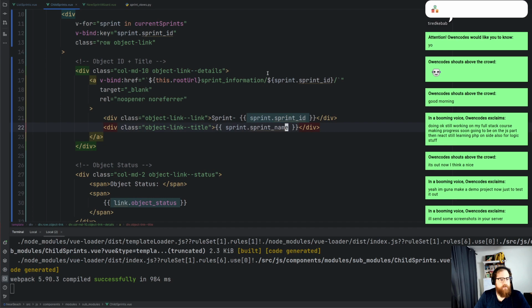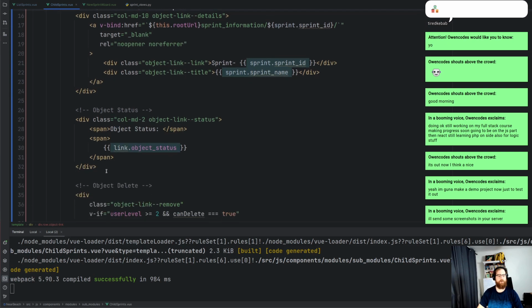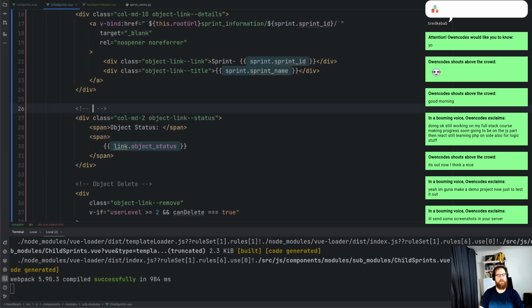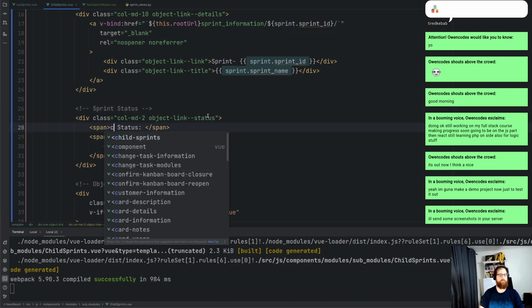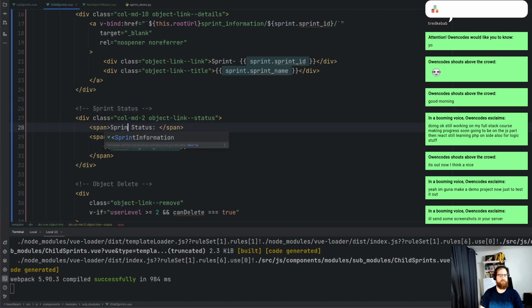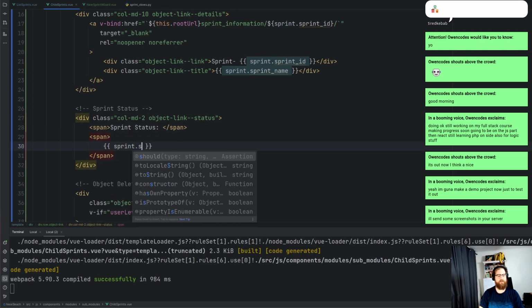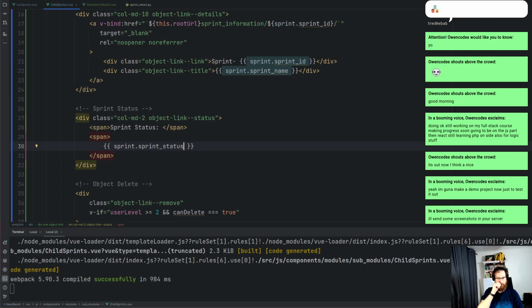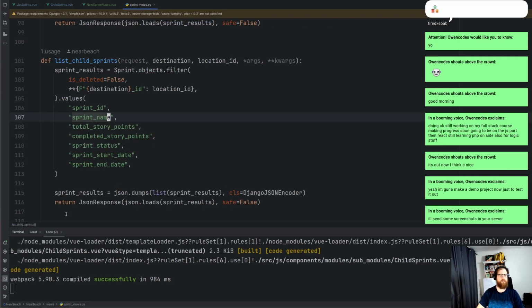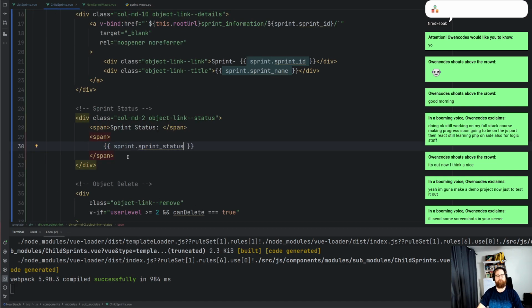So this then becomes sprint ID plus sprint name. We go through here. We've got sprint status, which then becomes sprint.sprintStatus, which should come through as plain text.